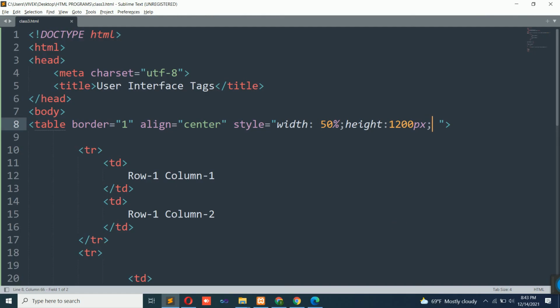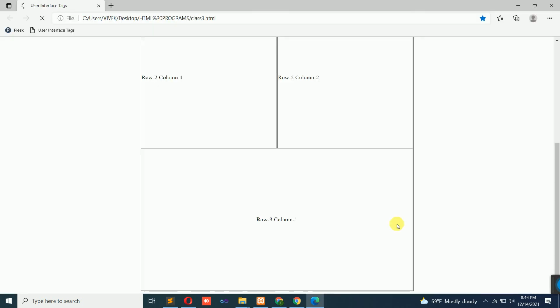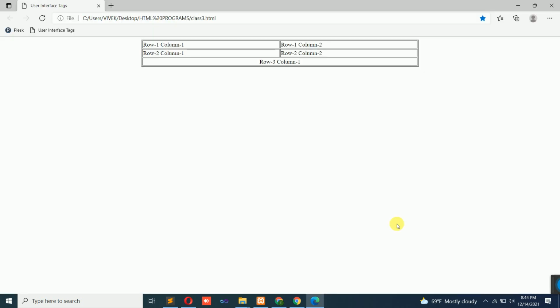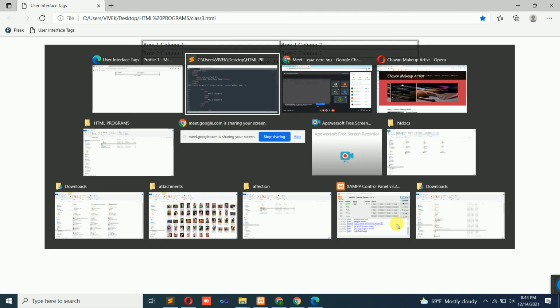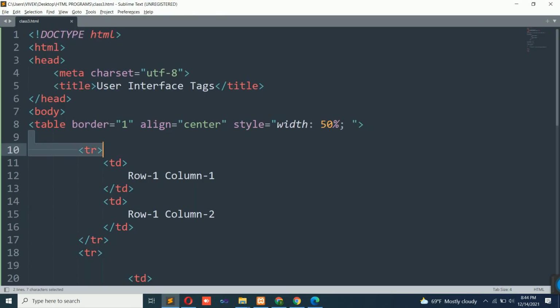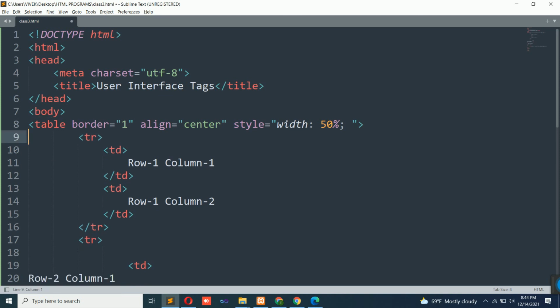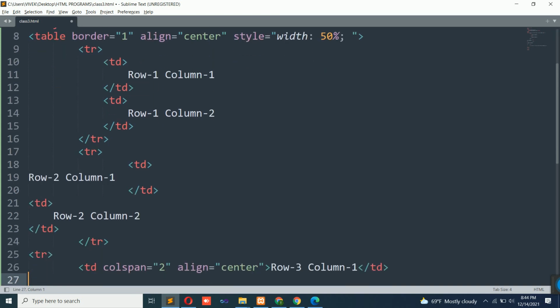So in this way you can increase or decrease the size or height of each cell and display the data. For one systematic arrangement of data, we always make use of the table tag to represent the data in this case. Okay, so this is about the table tag, which is again one of the very frequently used tags for representing the data in this case. So I can write this down as an example.